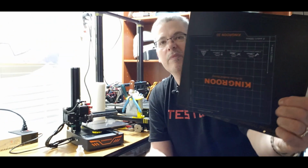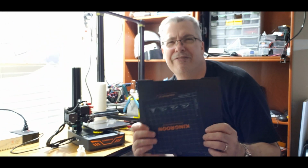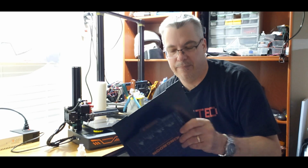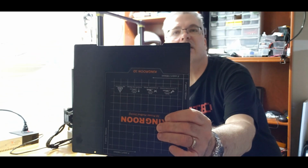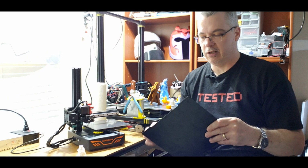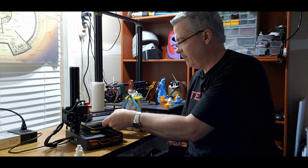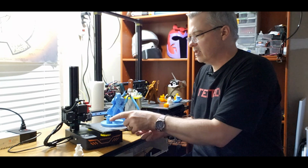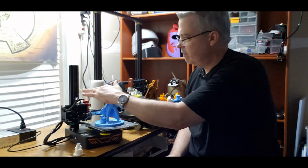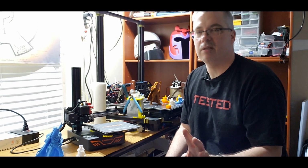You lose a bit on the outside because the Prusa is 235 by 235, I think. Don't quote me on that. But yeah, it's right there. Not too bad. So you obviously get a smaller build volume, but with it you can still print a decent little model off of this guy. I didn't max it out to full size, but that's about half of the height that you can get. It's actually pretty decent. We'll talk about prints in a minute though.